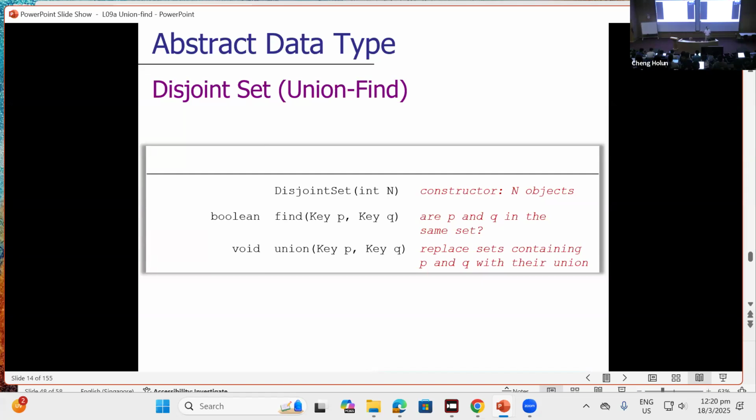Have you heard the idiom, every man is not an island, or every man is an island? Now every man is an island. Everyone doesn't know each other. Everyone is not connected. So you can do 2 operations. One is find: I ask if key P and key Q, that means these 2 items, are connected or not. The other is union: I merge them together.